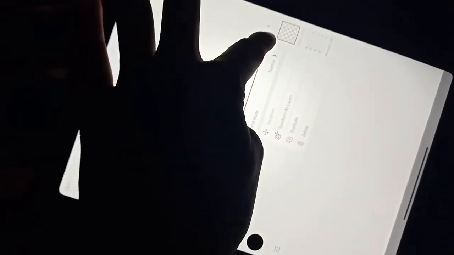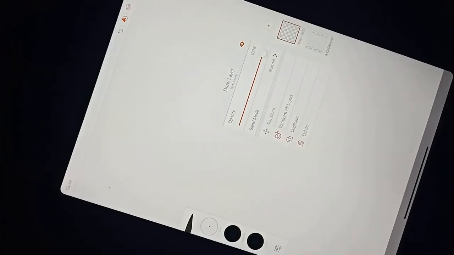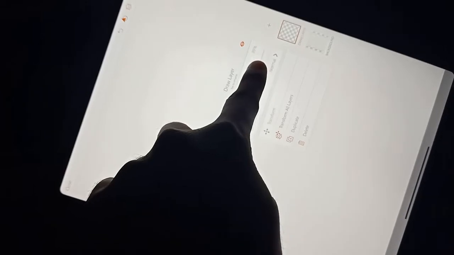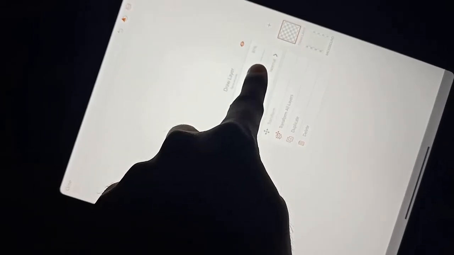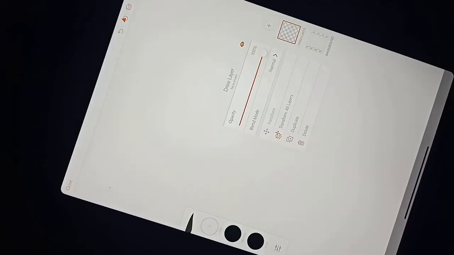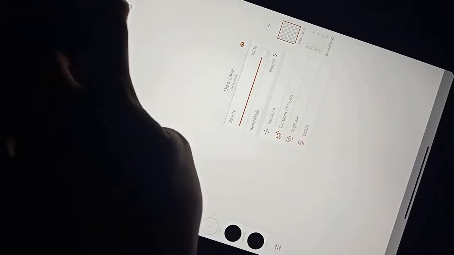So there's a delete option where you can delete the layer, and there's the opacity of the layers where you can choose. After making a particular detail, obviously you don't want the detail to outshine the outfit, so in that case you have to lower the opacity. It can be 68, 80, or 58 or something, not less than 50, because otherwise the details will be very faint and won't look good.